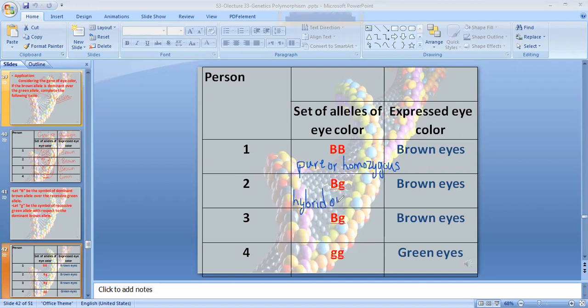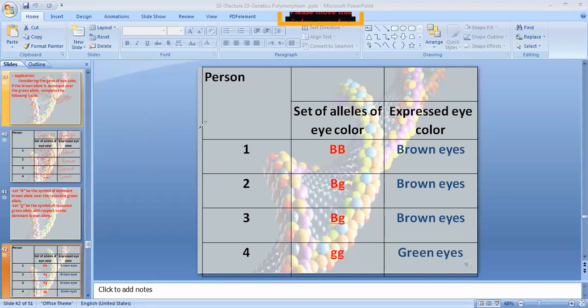Maybe in the questions or the exams, I won't set, for example, heterozygous only. Maybe I'm going to set hybrid. So you have to know that heterozygous is hybrid, and homozygous is pure. So both of these, BG, BG, are heterozygous. Why did I put two? Because the first one, P, is from the paternal origin. This is the symbol of the male, you have to know it. This is the male symbol. And you have to know that this is the female symbol and not the male symbol. So pay attention to this.